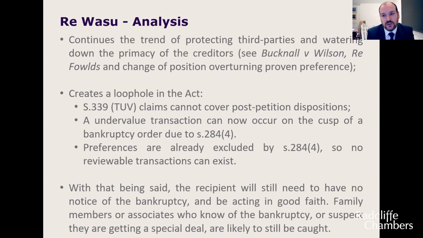Well, it's continuing the trend of protecting third parties and watering down the primacy of the rights of creditors in the pari passu principle. I made reference to my own case of Bucknell and Wilson earlier, and we'll see what happens on appeal. But this is generally a trend, I think, which we're starting to see, which is courts protecting third parties, innocent third parties in their mind, more and more at the expense of the creditors. This does create a loophole, ultimately, in the Act.